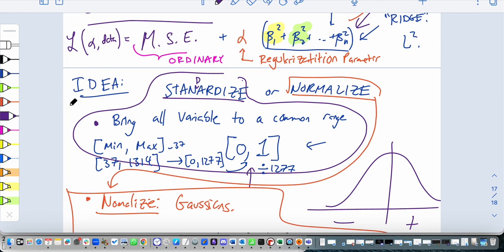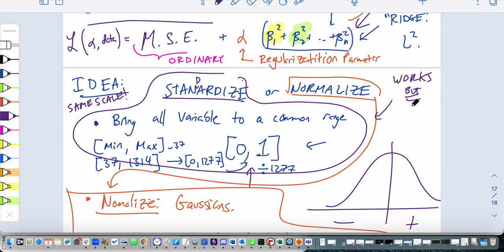So the main idea is same scale. And this is a valid thing to do. This one has a couple issues. So it works, but I'll tell you a couple issues. Actually, I'll let you guys think. What do you think a possible issue could be? That would kind of throw this off and make it a little unusual.